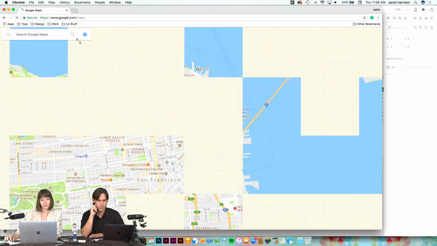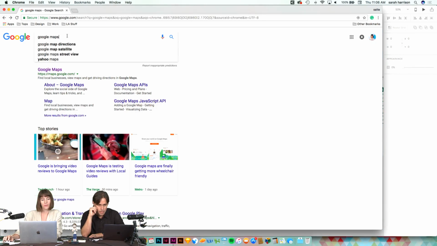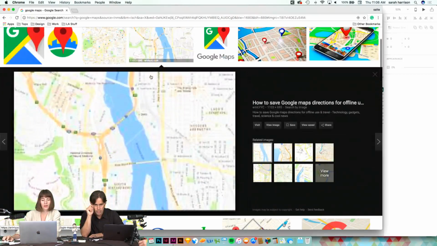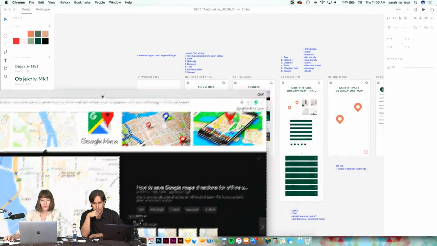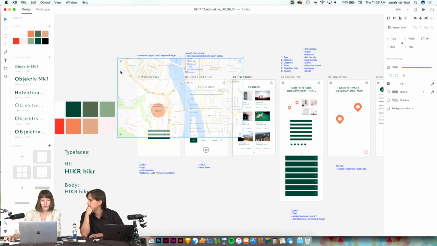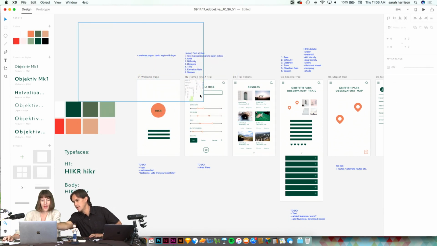You can search for images. Say, search an actual map. There's an images tab there. Then you can pick any one of those maps and just drag it to your, for example, that one. You can click and drag to XD. Let's try. There you go. It's part of that artboard. Yeah, right there.